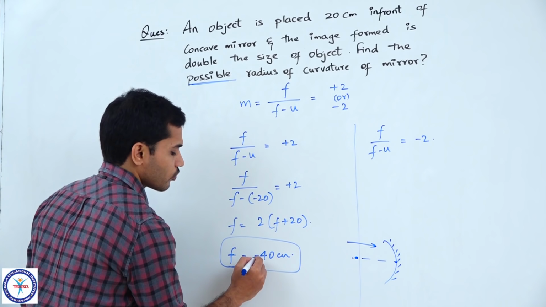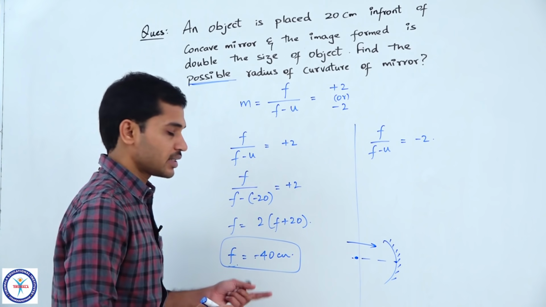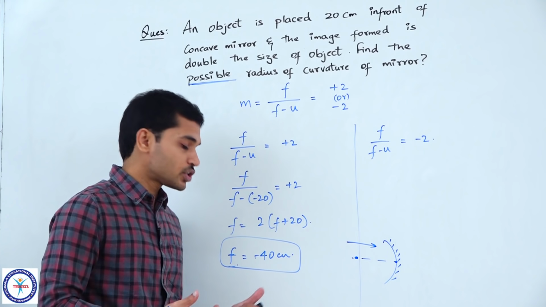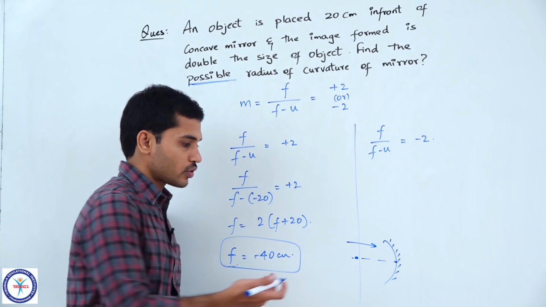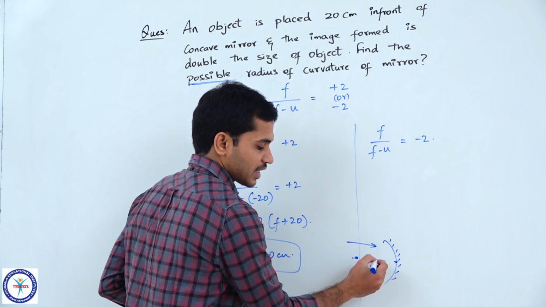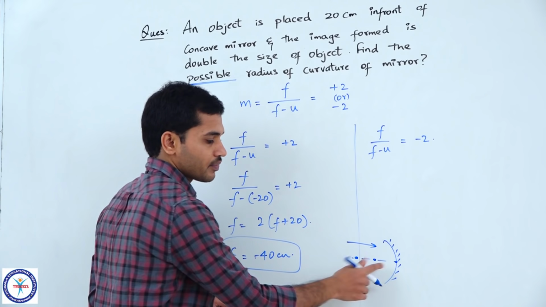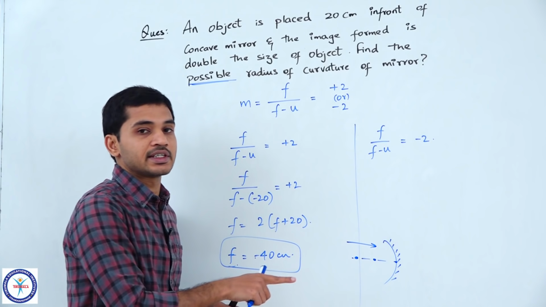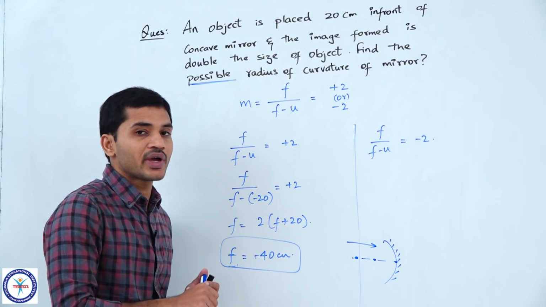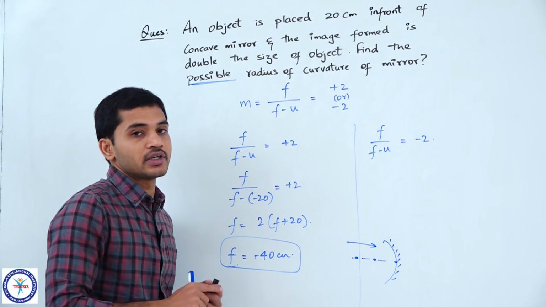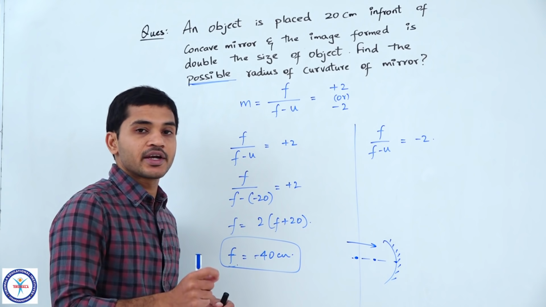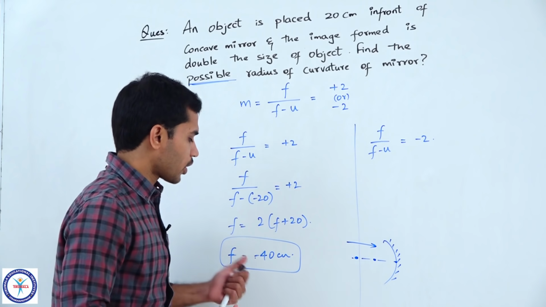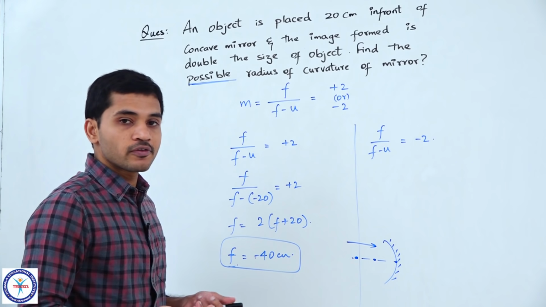And I guess you are all aware of what this minus sign indicates. The focal length of a concave mirror should definitely be a negative value, because the focus will lie in front of the mirror, which means it is in the opposite direction of the incident rays. So, that is why we have a negative sign. I have told you this earlier, a concave mirror will have a negative focal length and a convex mirror has a positive focal length. Okay. So, this is one possible value of f.